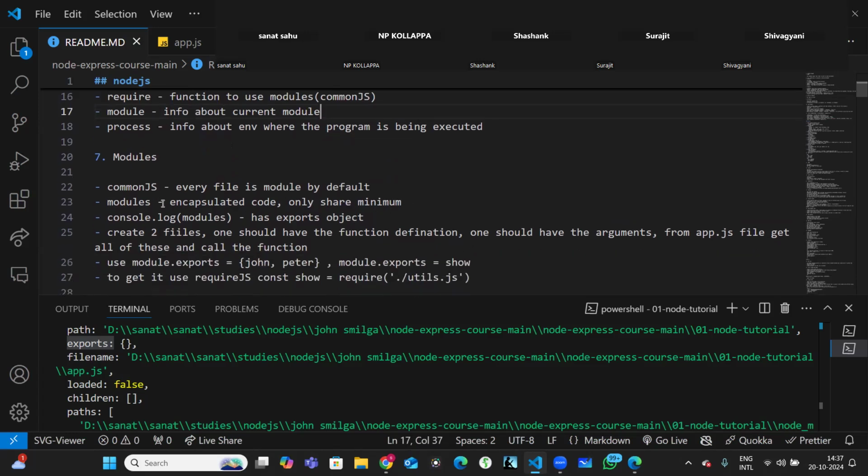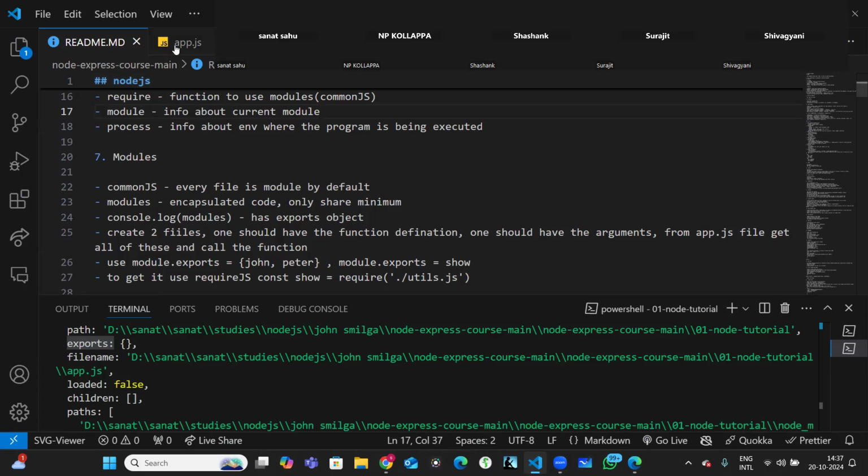Now the concept of modules has come. CommonJS takes everything as a module. There is no problem: whatever you want to share, you can share that much only. That means in a module, whatever you export is the only portion that gets exposed, and the other things you don't want to expose will not get exposed. So that maintains the encapsulation. But earlier, while using IIFE, we were doing the same thing: exposing only what we wanted through the IIFE.